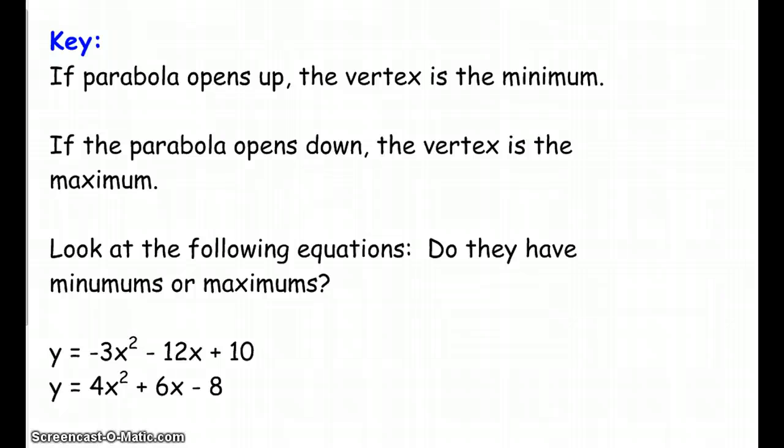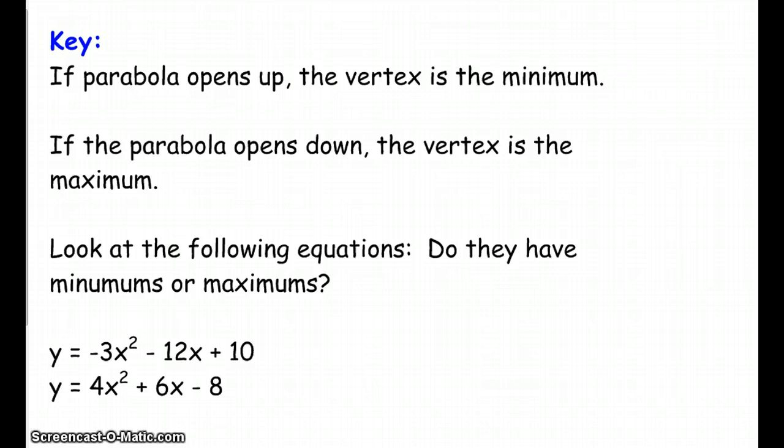The key here to know is that if a parabola is opening up, the vertex is always going to be the minimum or the lowest point of the parabola. If the parabola opens down, the vertex is the maximum or the highest point of the parabola. Look at these two equations below. You should know by just looking at them if they have minimums or maximums.